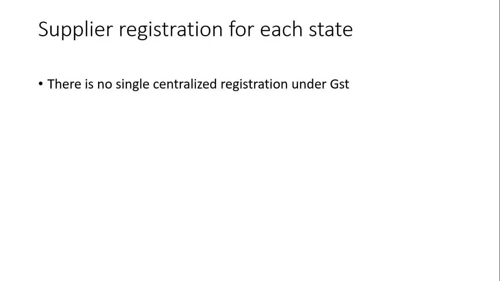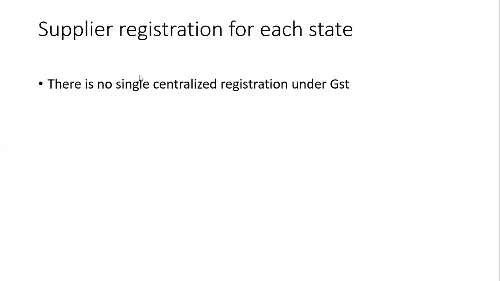Aggregate turnover. Every supplier shall be liable to be registered under GST in the state or union territory from where he is making a taxable supply. ओके, यहाँ से अगर आप अरुणाचल प्रदेश से सेल कर रहे हो तो आपको अलग से रजिस्टर करना है. अगर आप हिमाचल प्रदेश से सेल कर रहे हो गुड्स तो आपको अलग से रजिस्टर करना है. अगर आप महाराष्ट्र से सप्लाई कर रहे हो तो महाराष्ट्र में भी रजिस्टर करना है. तो अलग अलग स्टेट में आपको रजिस्ट्रेशन करना पड़ेगा. From wherever you are supplying the goods, in that state you should be registered.